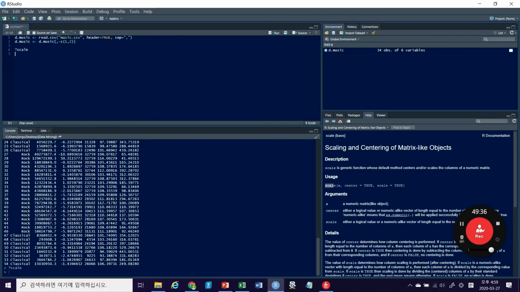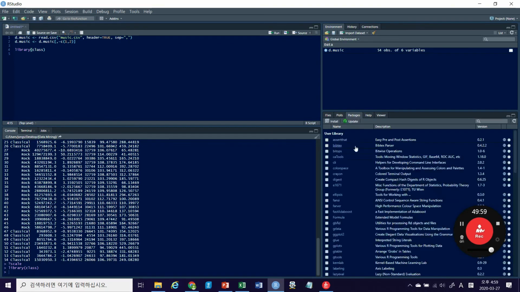I'm going to skip that. Anyways, the k-nearest neighbor classification can be done by using the knn function in the class library. So you have to attach the class library in your R session using the library function. Actually, this package is a default package. If you install R software, then this package is already installed.